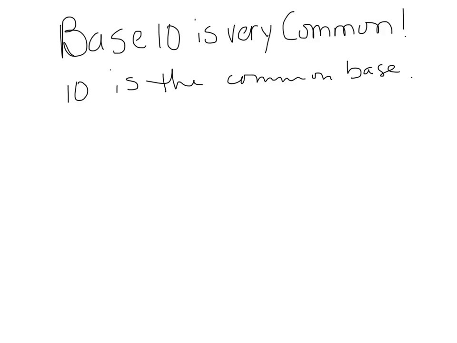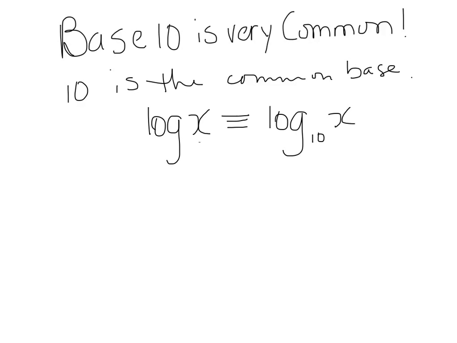And what we do then is we allow ourselves to write a logarithm and omit the base. So if I just write the log of x, so I have no base written, then this is assumed to be a base 10. So by definition, if there's no base written, then you can assume the base is 10. So a lot of times you will see log written without a base. And that's exactly what's happening on your calculator as well. Of course, the metric system is a perfect example of base 10 system. So let's do a little practice.